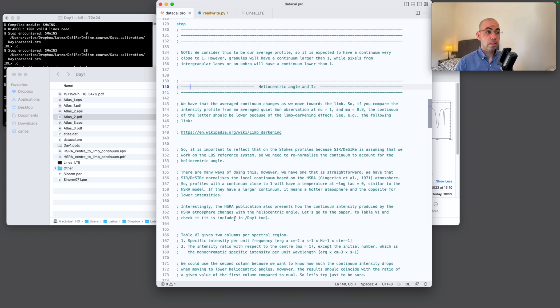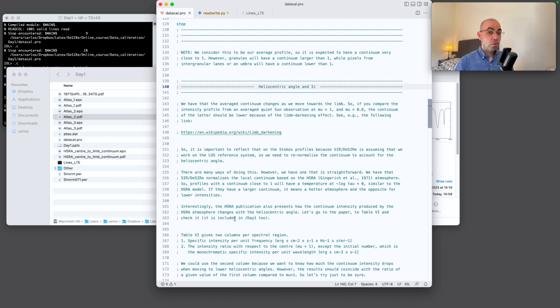So if you normalize only as we did now, it's like normalizing assuming that it's the center, because as you move to the limb, you have the limb darkening effect, where the continuum intensity and also the shape of the line is changing. So the continuum intensity is dropping, and also the shape of the lines changes.